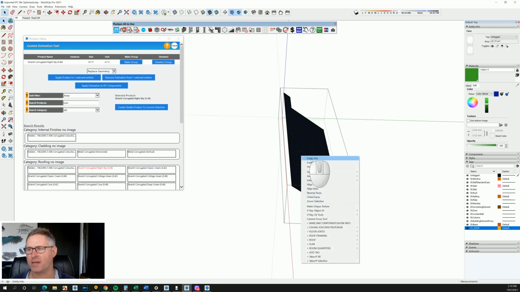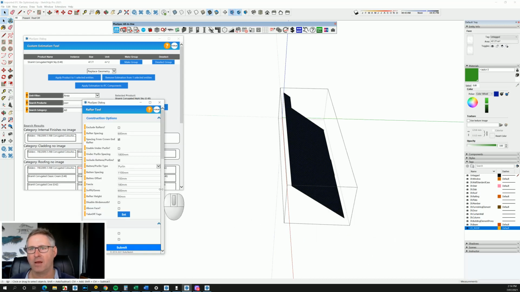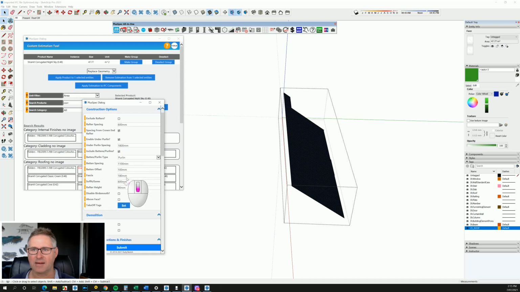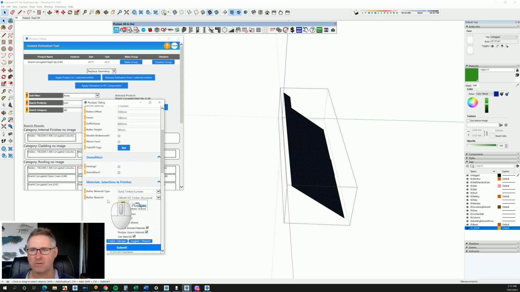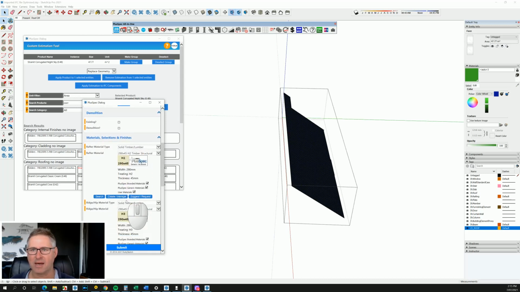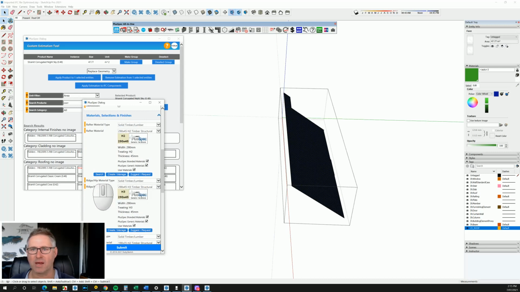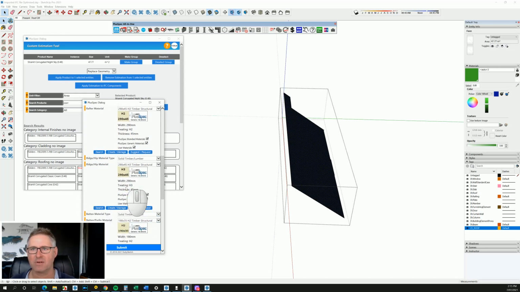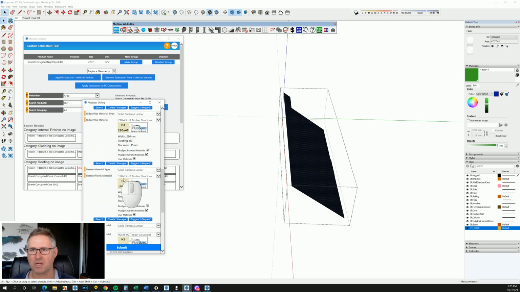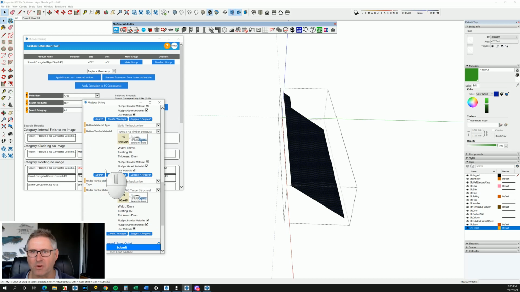If I right click and go roof framing, create roof framing, I can choose everything that I want to do. So I could exclude or include rafters. I can have a crowned in rafter. I can choose under purlins, everything required. I can also choose my material sizes. So my rafter size, if I'm going to use hip and ridge materials, I'll leave it at these at the moment, guys, just so you can see what's going on. I'm not going to measure it all up, but that would be what you would do, and I'll explain that a little bit further. My purlins and my battens.